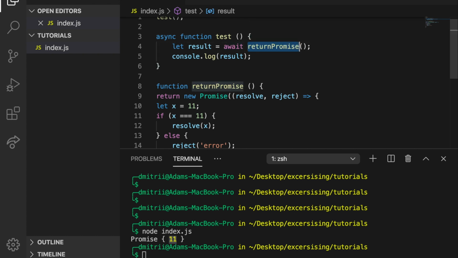Another important thing to understand: when you specify async await, you don't need the then function anymore.